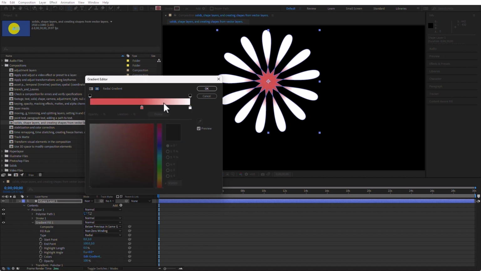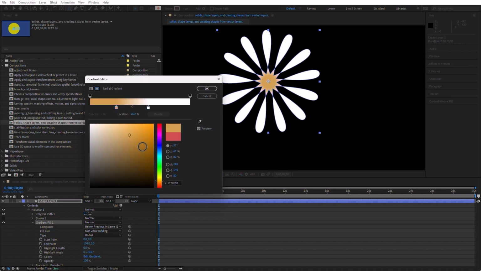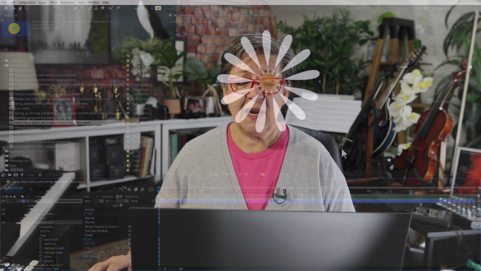So if I delete the blue and I go just with the red, say I'm going to go here, and now I'm going to bring the white really close to it. I mean, that is almost like Japanese flag thing, right? So if I want a more gradient, I separate these more, and there you have it. So I want this color stop really to be more orangey because I really want like a daisy-like type thing. And there you go. So now I have my flower, whatever, right? And I'm going to zoom out so you can see it better.